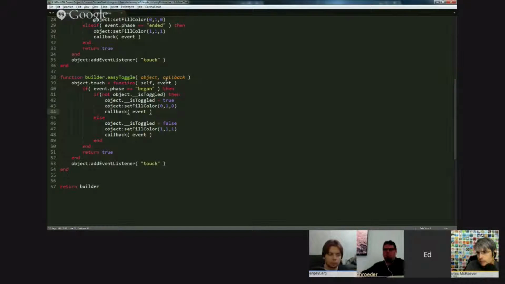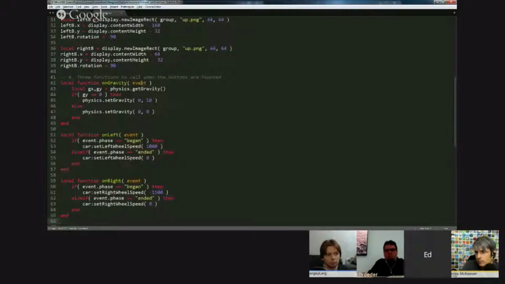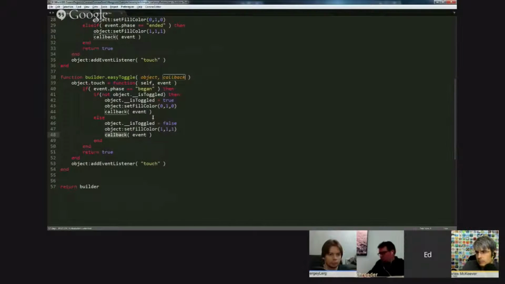The next time the user clicks that button, and the phase is began, it will come in here, and because we set is toggled to true, not is toggled will be false, so it will skip this part and execute the next statement. It will set is toggled to false, set the color of the image to white, and call that function again. And because our function is really brain dead, it doesn't care about the phase. It's just a question of the number of times you call it, which changes it from on to off to on to off, not tracking the state of the button. The fact that the button is green is totally up to this touch handler.